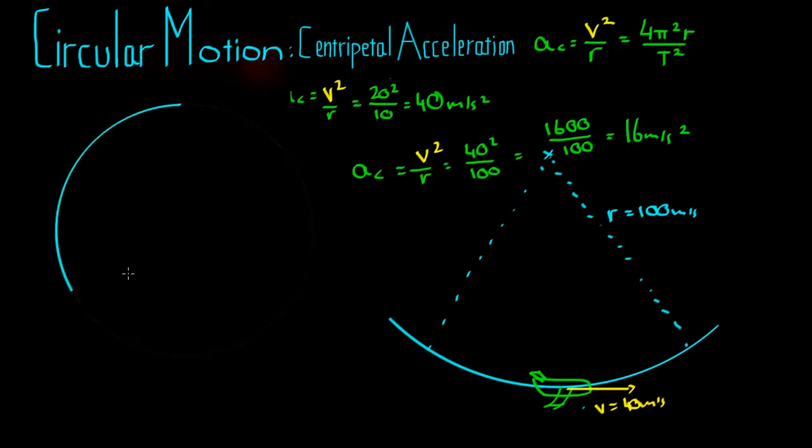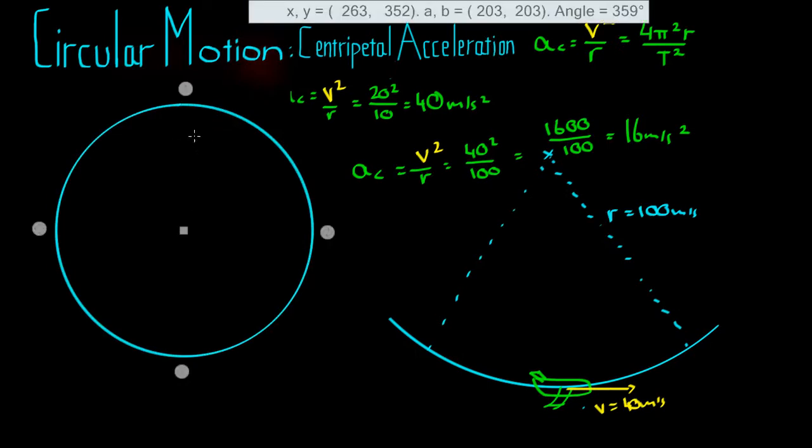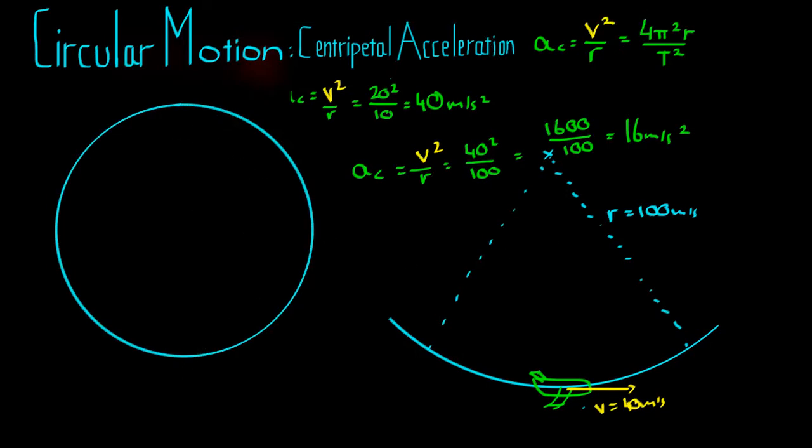When you see a roulette ball roll around a table once, let's assume it doesn't lose much speed in that single roll. The radius of a roulette table, I think, can be about 0.3 meters. That's the radius. And the time it takes for a ball to go around, we'll say it's going very slowly, it's 2 seconds. If this ball truly is moving around this circle at a constant speed, it must be experiencing acceleration in this direction.